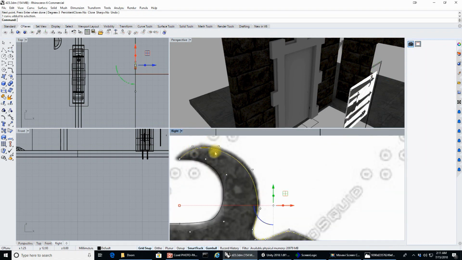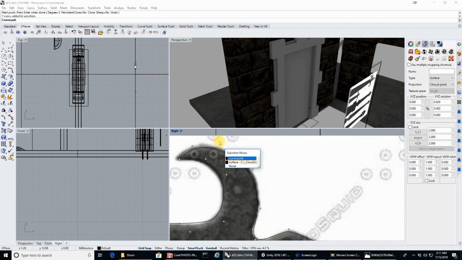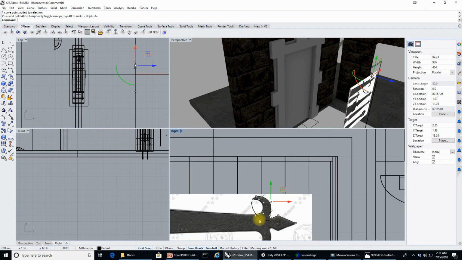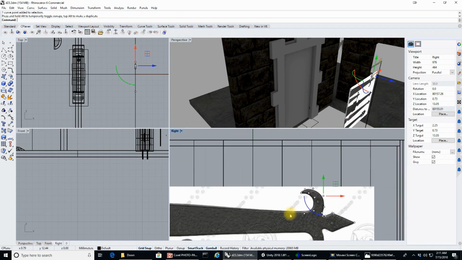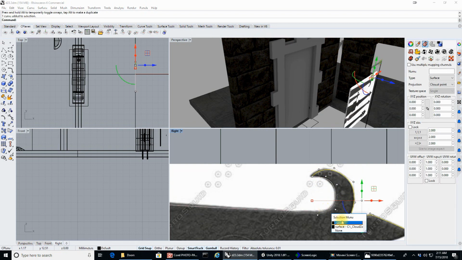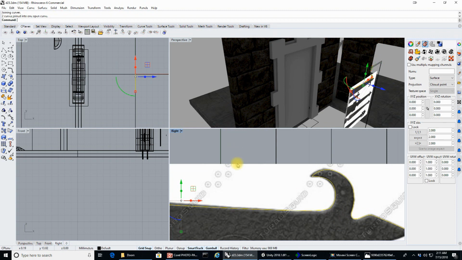Now let's take this line, fix it up. Okay. So we've got one edge defined with two curved lines. Going to grab both of those, type in join, joins them together.